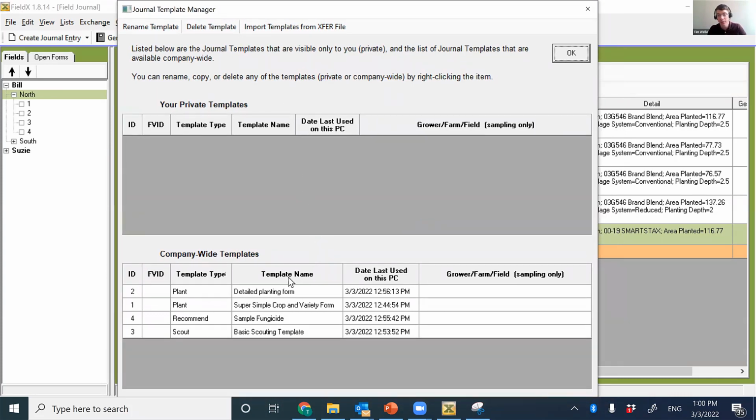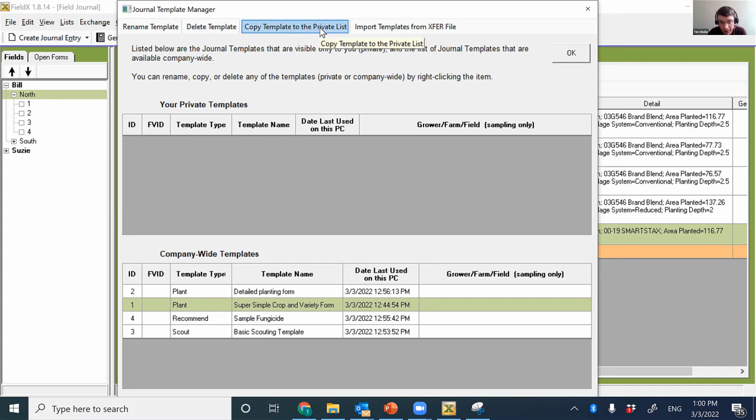So if you have a bunch of old scouting templates or old recommendation templates you're not using anymore, definitely recommend going in here and either just copying them to your private list so that your whole team isn't getting templates that aren't relevant for them, and then delete them from the company list, or just delete the ones that you're not using anymore. The idea of company-wide versus private is definitely useful, so that employees aren't being confused about different things that they need to or don't need to enter.